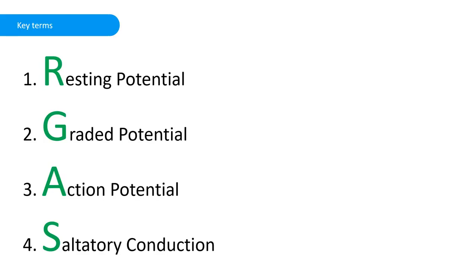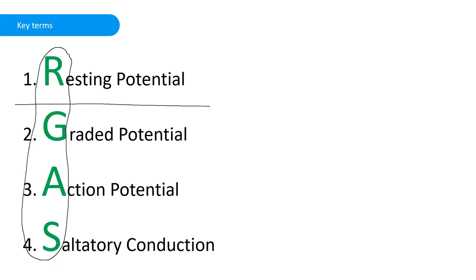So, when learning about how a nervous impulse is propagated and created, there are 4 things that you need to know about, and they're on the screen right there. Resting potential, graded potential, action potential, and saltatory conduction. They're the 4 things. Shortened it down to our gas. You need to learn about our gas, our brother gas. And once you know about those 4 things, you should be able to explain what's going on. So before we even get into it, I just want to sort of summarize what they are, so you can come back to this slide and it will tell you a bit about what it is if you need to go back to the start, kind of thing.